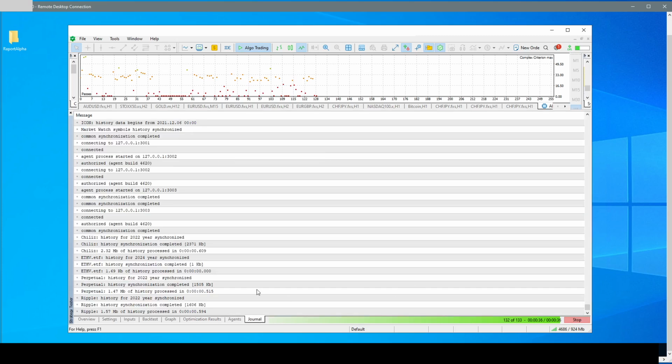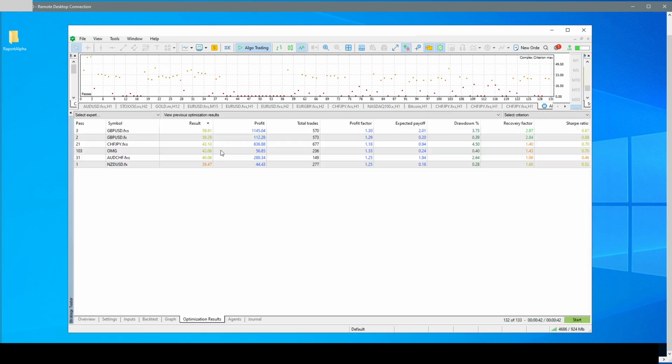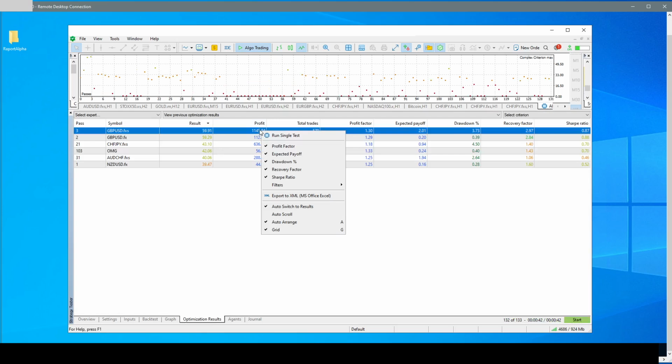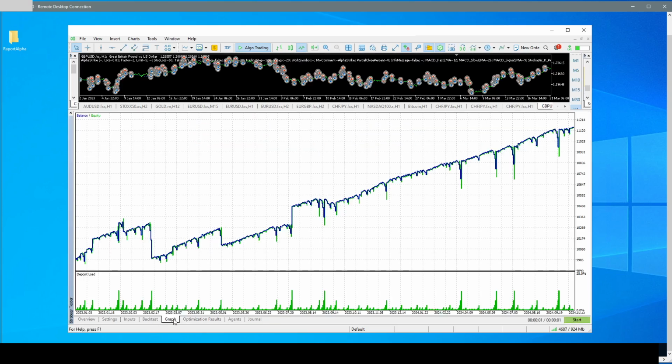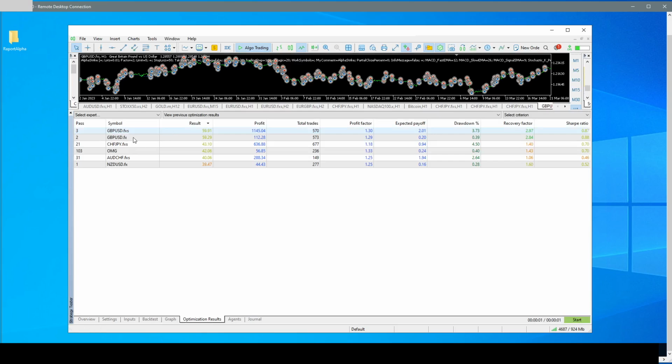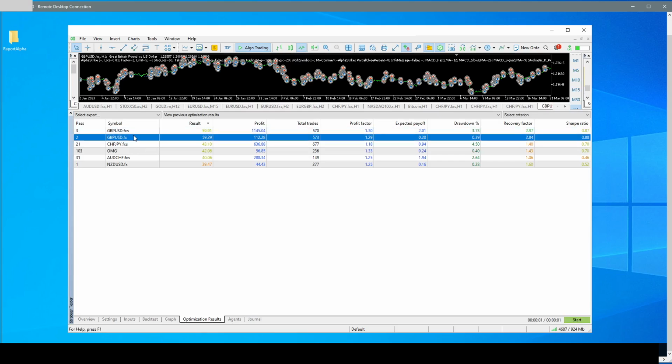Yeah, we can download some data for some symbols. So I will stop this. Okay, let's try to find British Pound USD to test this one. This is a different calculation of the British pound.